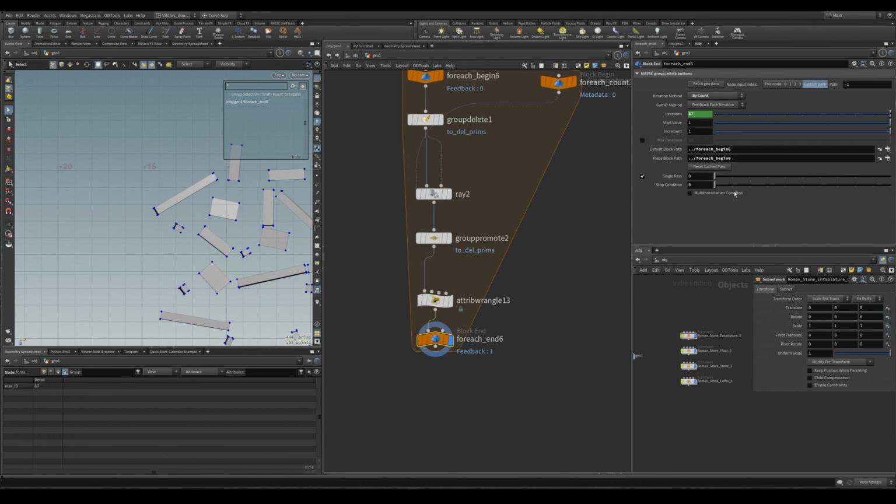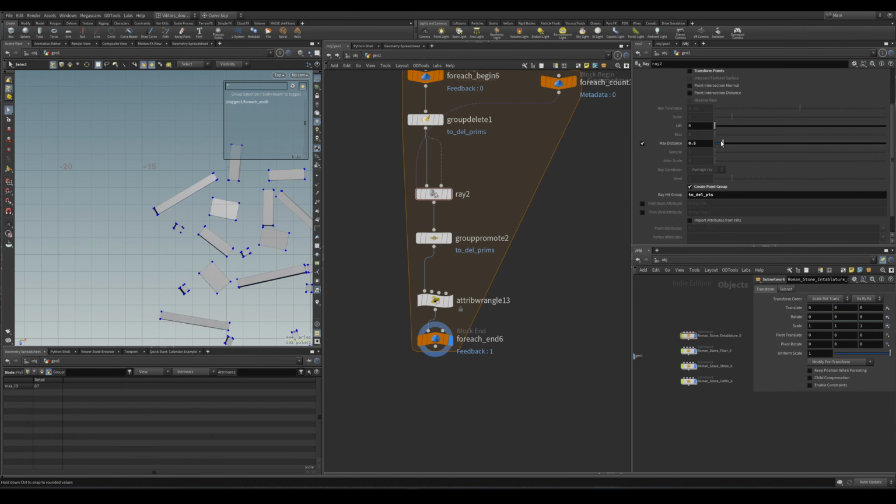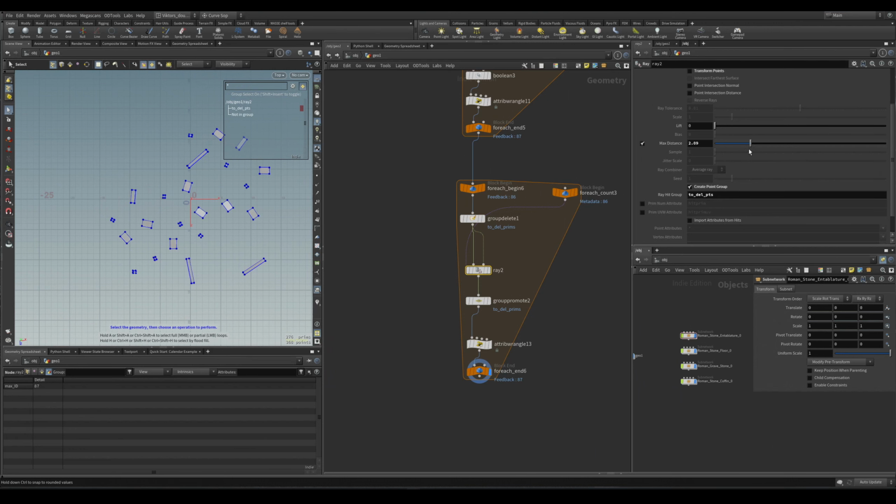Let's try this out on a single pass. Let's go to the array and increase it. You can see we're actually starting to delete these points around. Put it to 0.5 and turn off the single pass like that. And let's go to this geometry. You can see we have deleted a bunch of geometry around each one of these that is closer than 0.5 meters. And if you go to the array and increase it, you can see it becomes sparser and sparser.